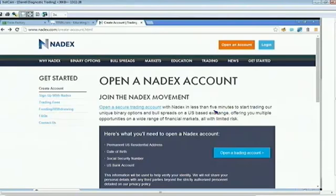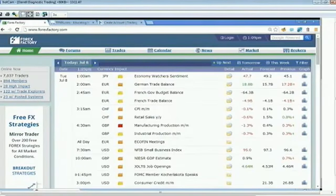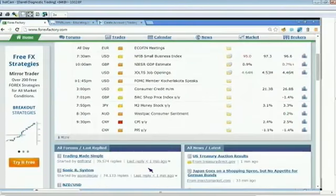All right, so that brings us back over to the news and looking at where we're at for the day. We've had some decent little news announcements. Today being July 8th, it's a pretty quiet day. We've got a lot coming up, though. We had manufacturing production and a couple other reports that you could look at. That one was a pretty hit-and-miss report. The main reports we're looking at are actually for tomorrow.